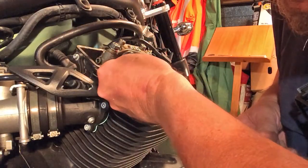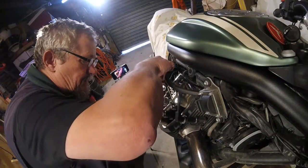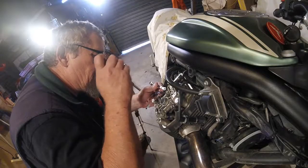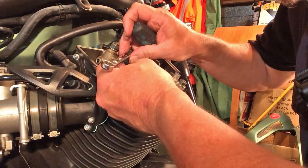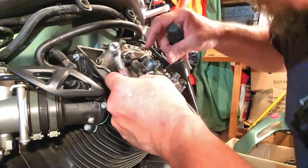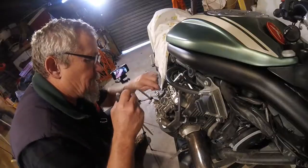Anyway, there we go. That's not bad. But it is a little tiny bit loose there. A little bit tight, a little bit loose. A little bit tight, a little bit loose. We'll go for that. See if we can tweak it there. Nice. Feel a nice bit of drag there without it being tight. Now you can't get the feel of it.